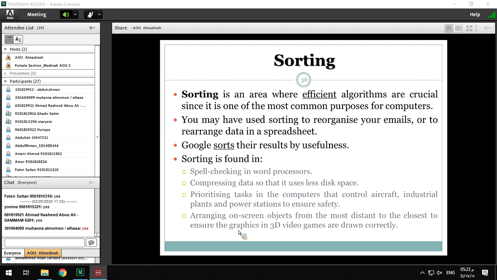Okay, the next topic here is sorting. Sorting is nothing but arranging the numbers or values in a particular order. For example, arranging the numbers from 1 to 10.